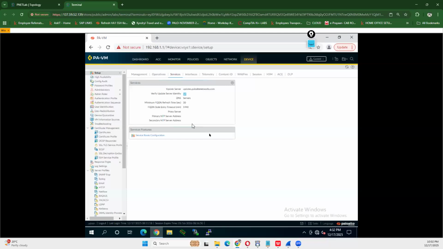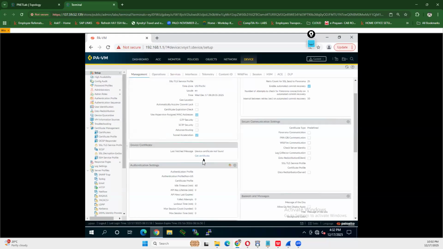First and foremost, your internet access is mandatory. Why? Your firewall should have the device certificate activated. How do you activate it? Your Palo Alto account manager, or whoever is your SME for your firewall and security devices, will have access to the customer support portal, where he will register his firewall serial number and generate an OTP. That OTP has to be provided under device setup management for you to activate the device certificate.